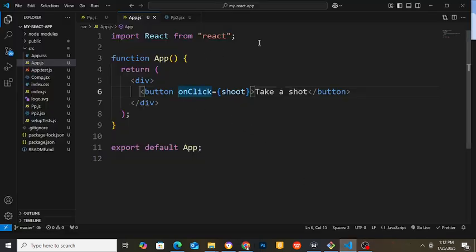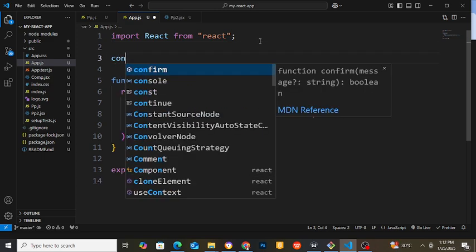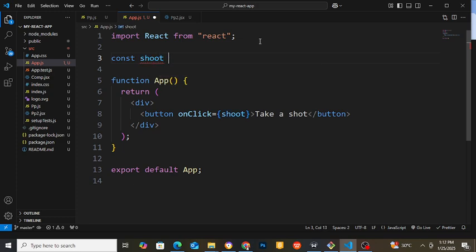How do we add a function? So I will have to create a functional component for shoot. That is, I want to define it at the top, like shoot. Instead of using that my function, you can make use of this functional component. It's also the same thing like writing a functional component. Shoot equals to this.